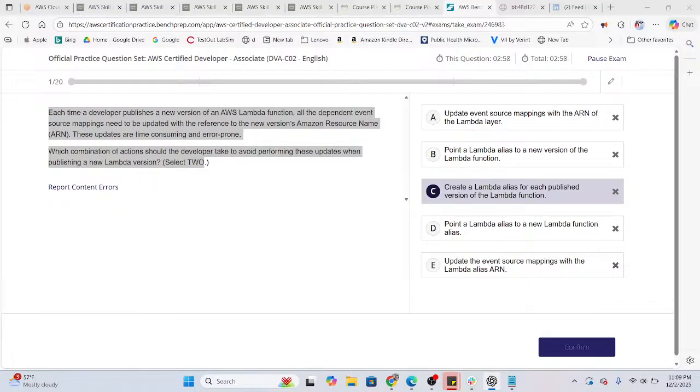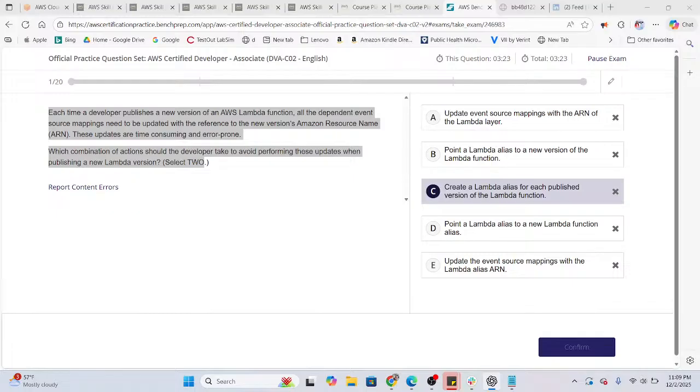You are being asked, how do you avoid manually updating Lambda triggers every time you publish a new version? The answer is use a Lambda alias, point all event source mappings to that alias, then update the alias to the new version. Okay, alias, then.